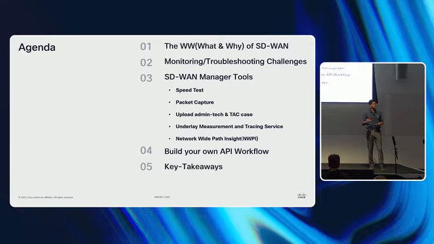Now, I have a very beautiful story of how we landed up in this scenario. There were some customers who had these issues for a longer period of time. We worked with them, we knew what their requirements were, we gathered that, and based on it, we went ahead and built the API workflow for them to automate that particular pre-check. I'll come to that when I get to the API section. I'll summarize the session in the key takeaways and open up the room for any questions after that. We good?